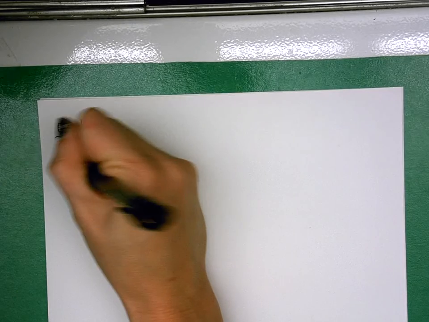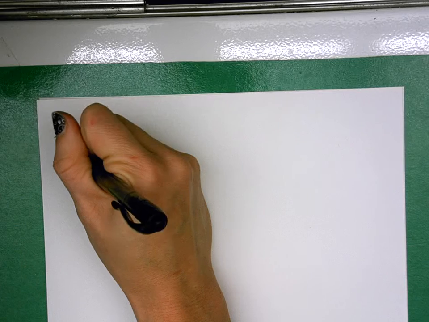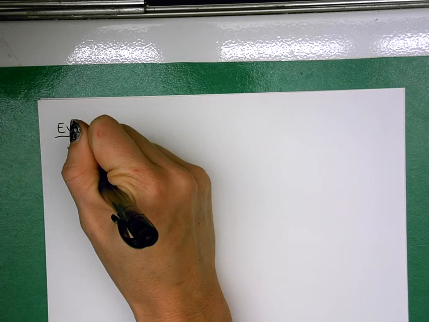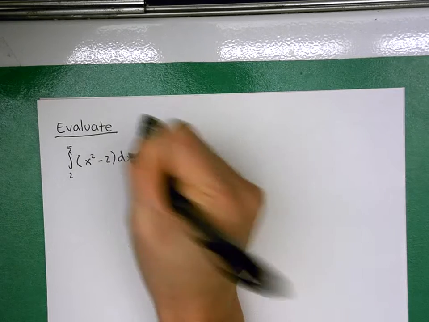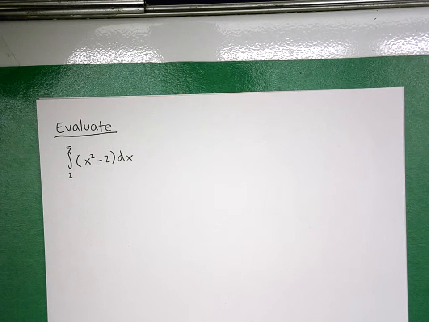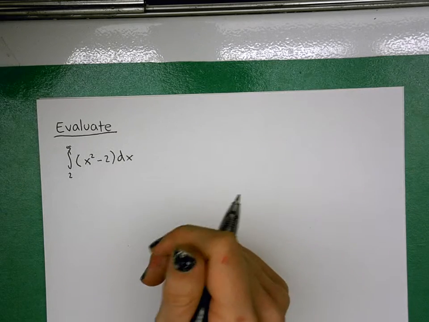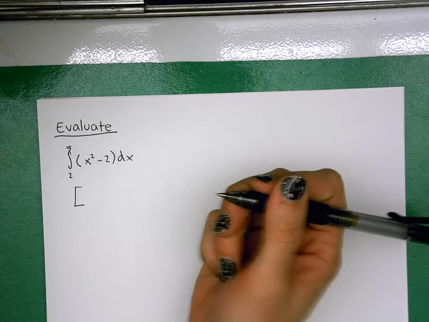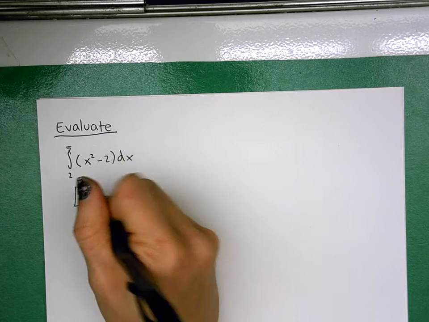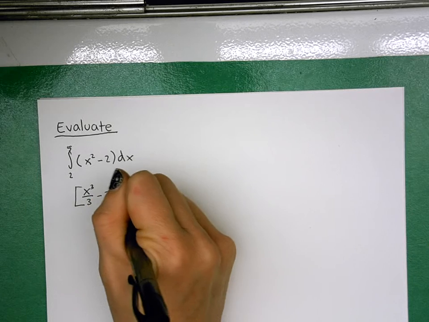And so our first one here is going to be the definite integral from 2 to 5 of x squared minus 2 dx. Okay, this one is probably about as basic as it gets because this is straight power rule. There's not even any manipulation involved. This just gives us a chance to see kind of what fundamental theorem of calculus would be. So I'm going to go ahead and add 1 to the exponent, divide by the new exponent.